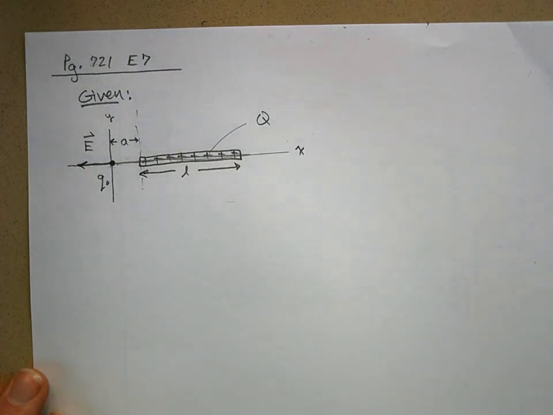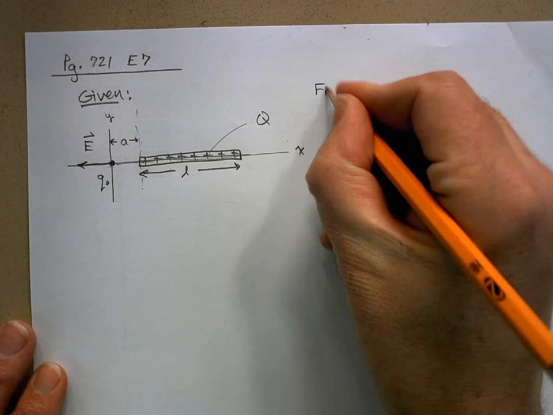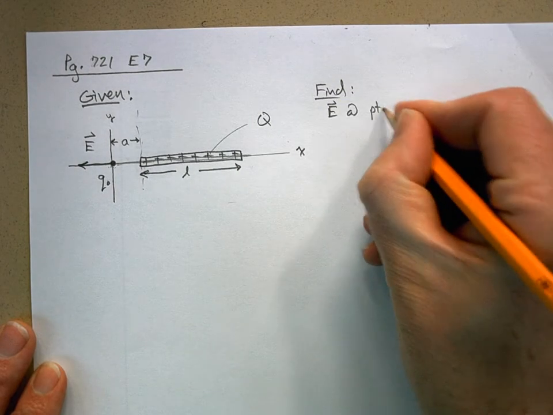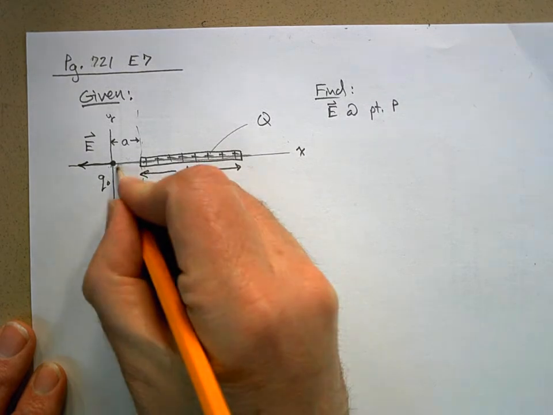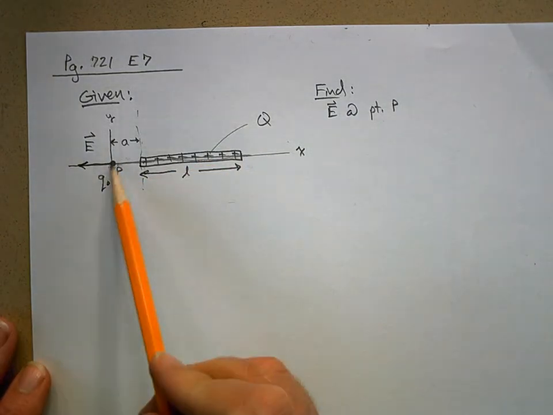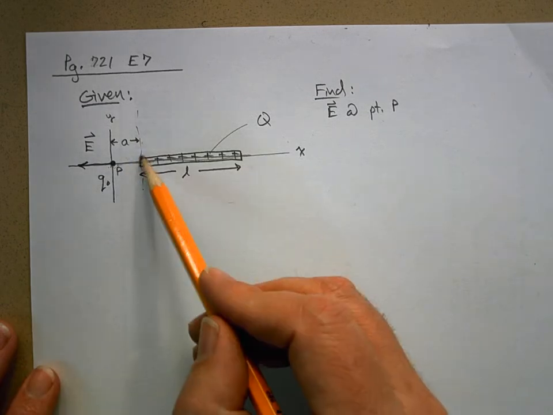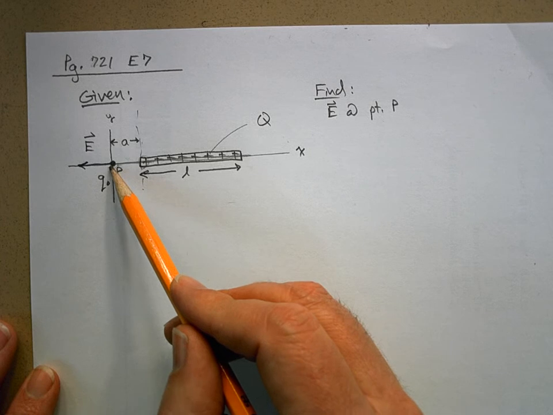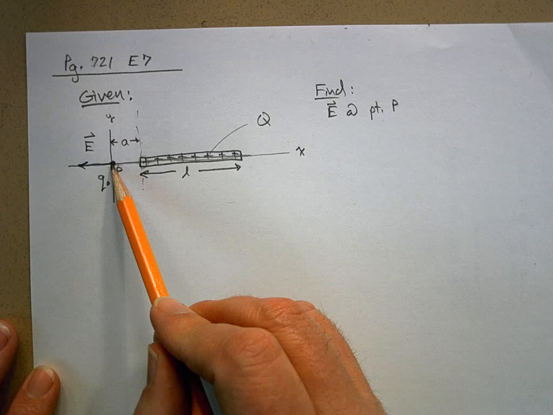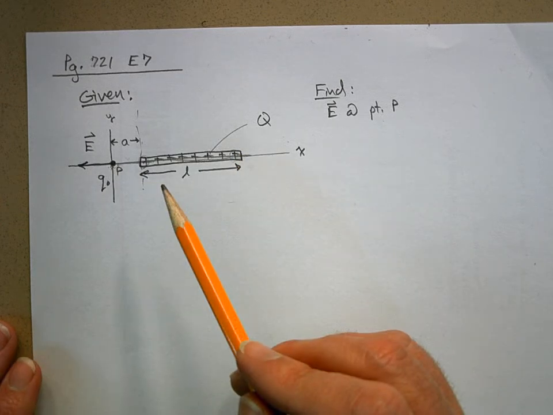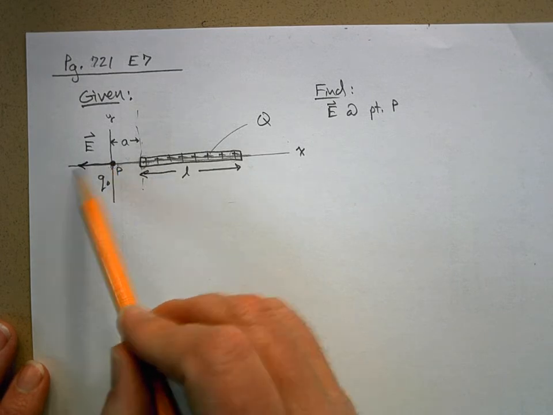And here's the thing, and here's why we're going to have to use calculus to do this. Okay, well, actually, what are we trying to find? We're trying to find E at point P. So here's point P. We have to use calculus to do this because, look, this chunk of charge is quite close. So the electric field it contributes at this point in space is quite strong. Whereas this chunk of charge over here is much further away, so it doesn't contribute nearly as much electric field, and so you have to sum them all up.